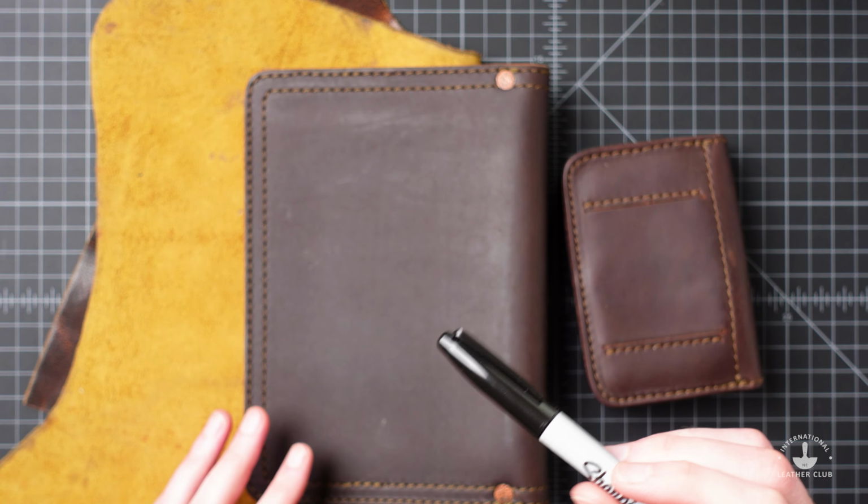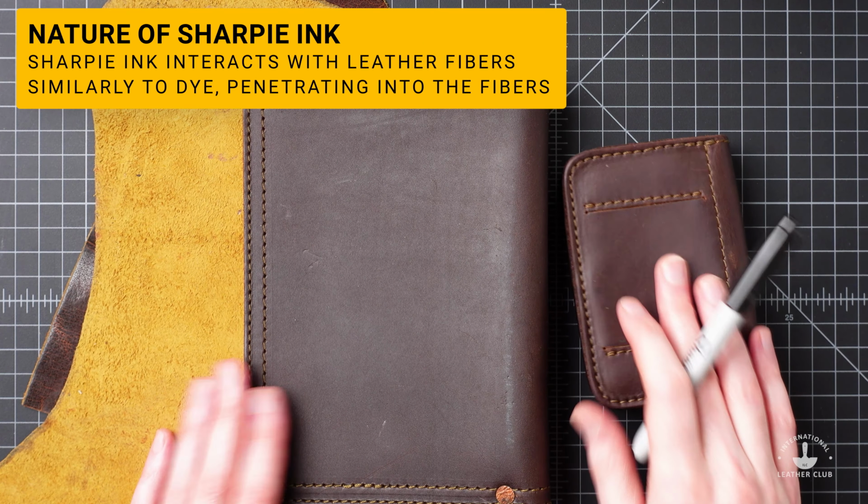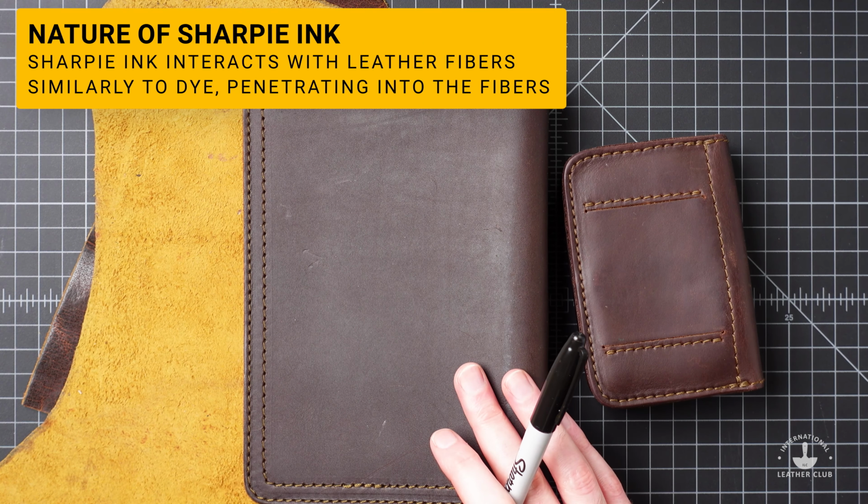So we're going to look at the nature of Sharpie ink on leather. We're going to look at different leather types, and then we're going to walk you step by step through cleaning each of those leather types so that you can get your Sharpie out of your leather.